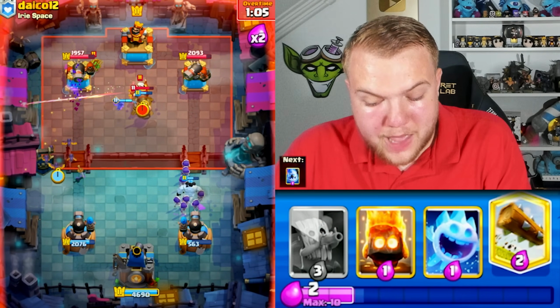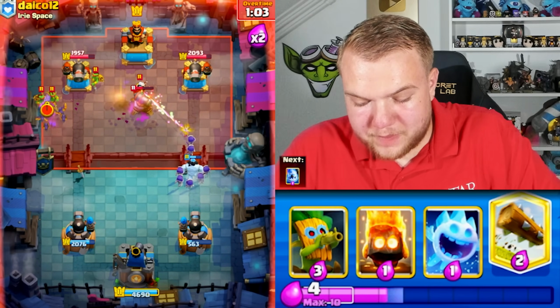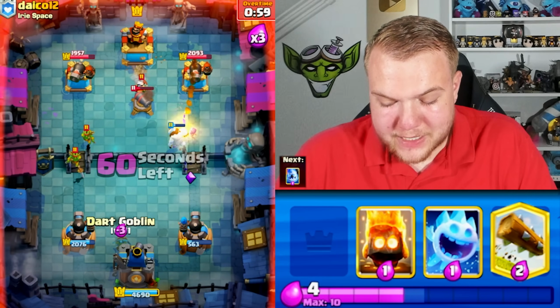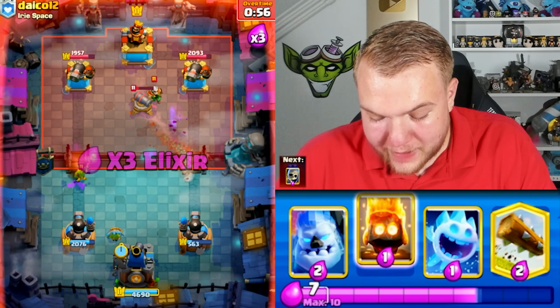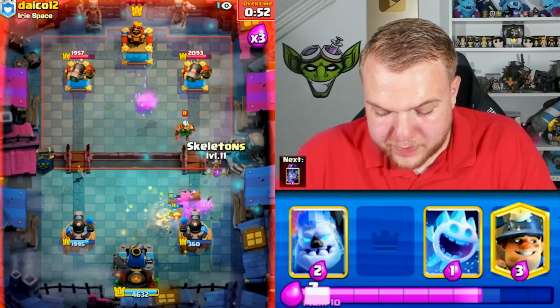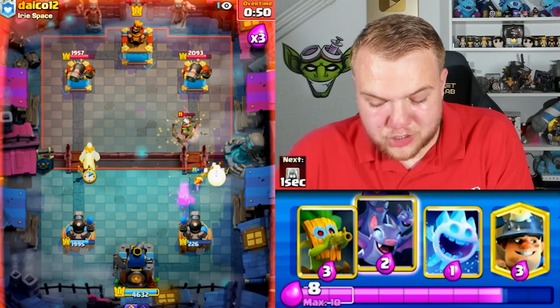I'm gonna go with Bats, but he's gonna protect the Magic Archer, and that's gonna be, I would say, good game. Really, really difficult matchup here. That's unfortunate that we face this Magic Archer Goblin Drill deck. I feel like there's not much we can actually do in this situation. Honestly, he played that really well, but also I think we just couldn't do anything, man.